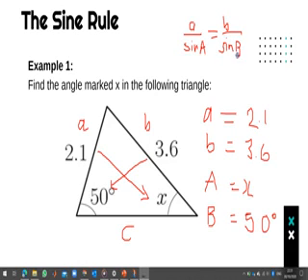over sine B. In this case, we are not worried about C and its corresponding angle, because we are required to find the value of X, which is the corresponding angle of side A, and we are given B and the corresponding angle of B to help us find the angle A, which is required. So using this formula, we can find the value of B. On the next page, we are going to substitute for angle A and put in the given parameters.